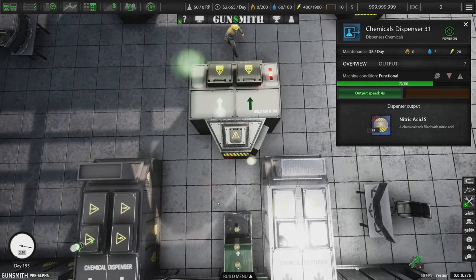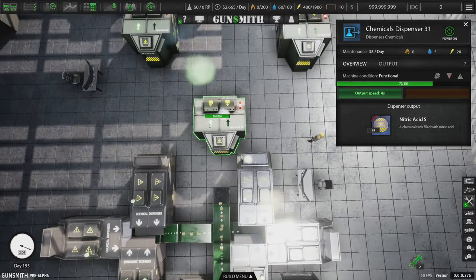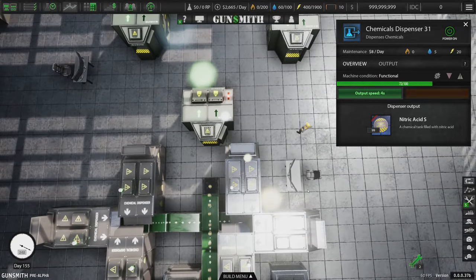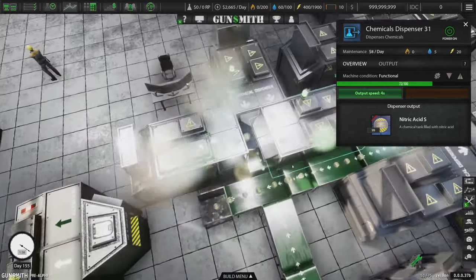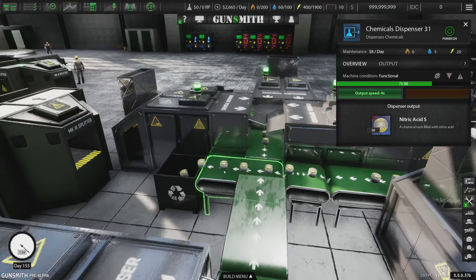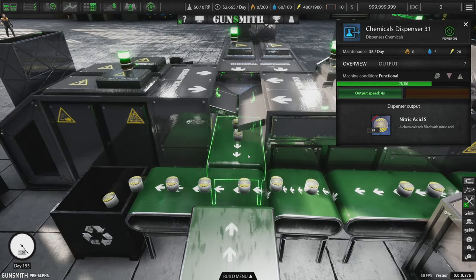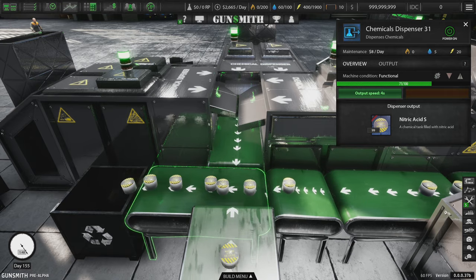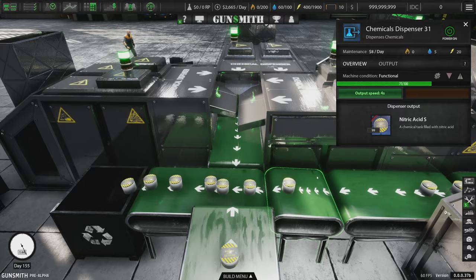In other words, what I'm thinking I need, and I don't know this, but what I think I need is nitric acid, followed by nitrocellulose, followed by nitric acid. And that's gonna be a little bit difficult because basically these machines are so close together, right? So I have to figure out how to do this because it looks to me like this is 1 group, this is 2 groups. So this comes in after the 2 groups, right?